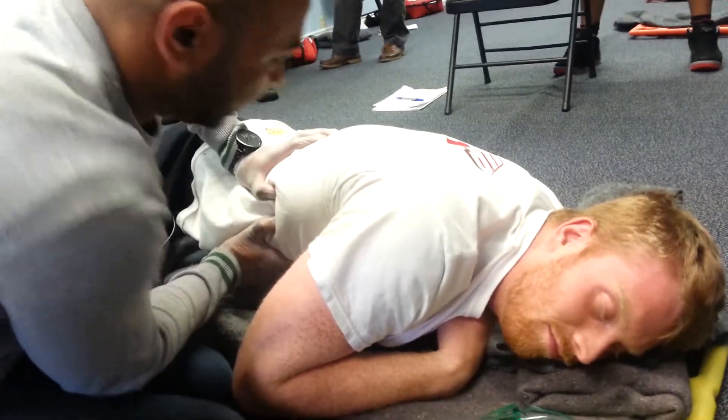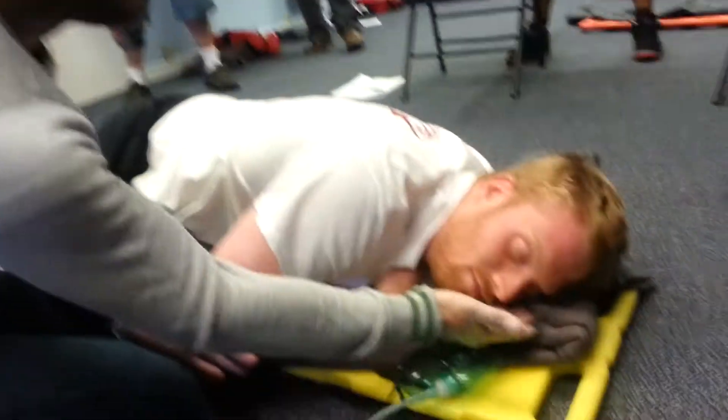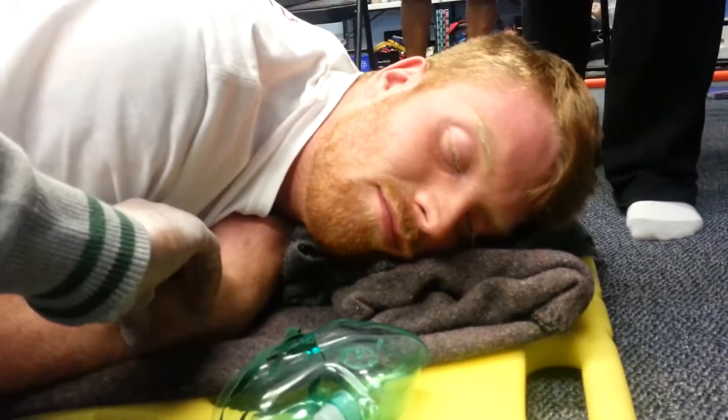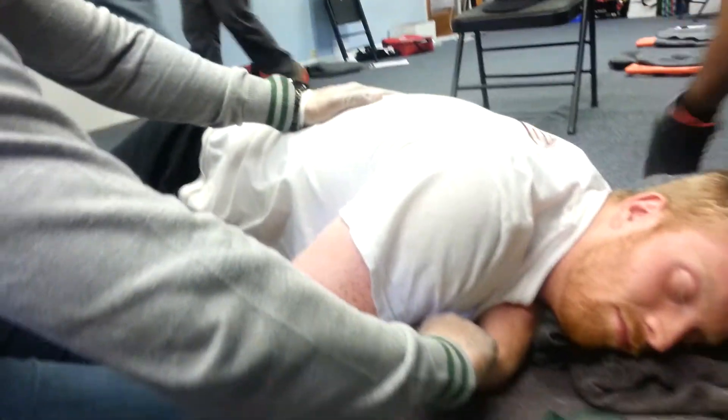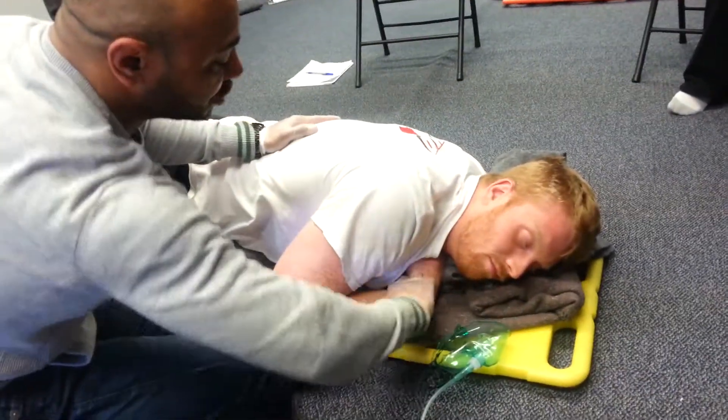15 seconds. Breathing check. Airways definitely drained out. Most important part is the airway. Make sure the head is tilted back. Come take a look over here — he's got lots of space to drain here, okay? The blanket's not in his way. Take a look. He can drain with lots of space. If the blanket goes up here, not so much.